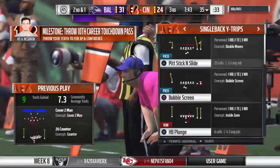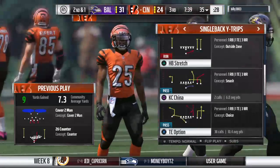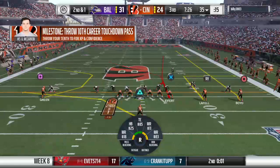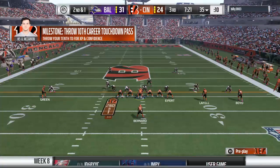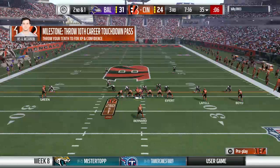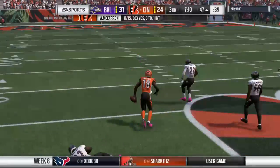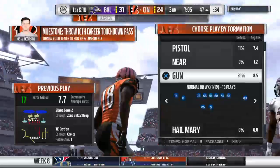First play of the drive, let's give credit all around. Excellent blocking, but the guy carrying the ball, he was the finisher. A really nice run. They send Green to the left on his own. They'll need to get the play off quickly. They'll look to throw. And Green with a catch left side. They give him 17 yards that time as that'll move the chains.